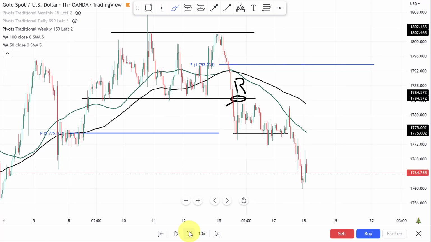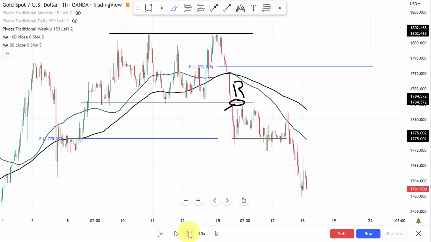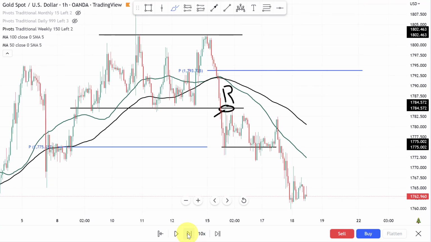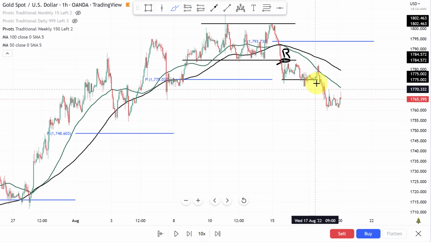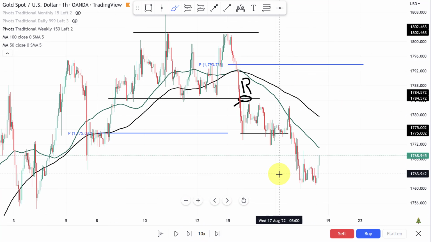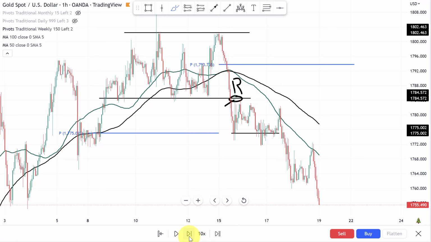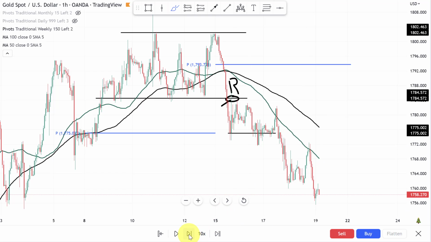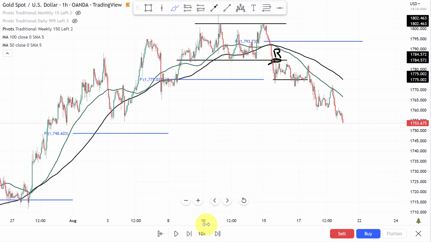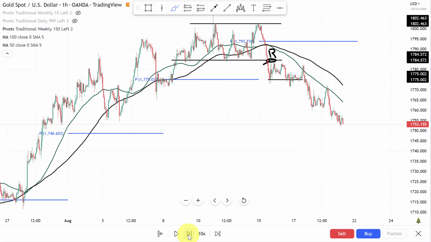Seems like we are pulling away after the pullback. So now we are in a trending market. We anticipated correctly that we rolled over for now. Let's see what we are doing now. More selling. You can see we hit the moving average once again. Zooming out, you can see.